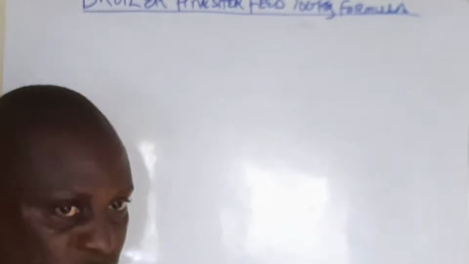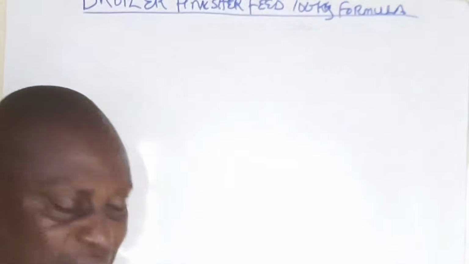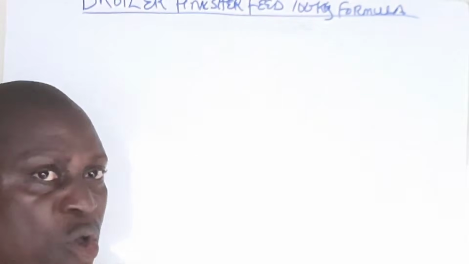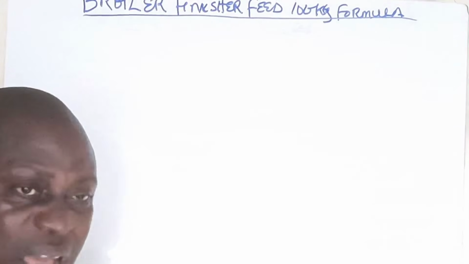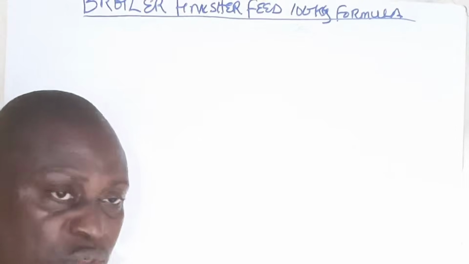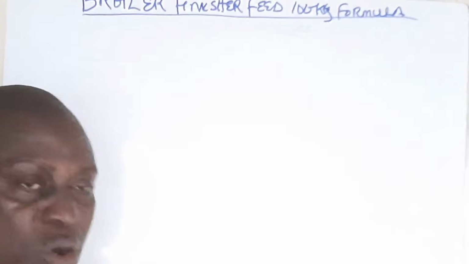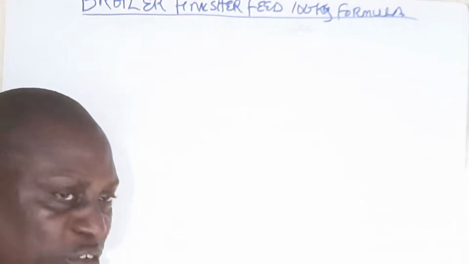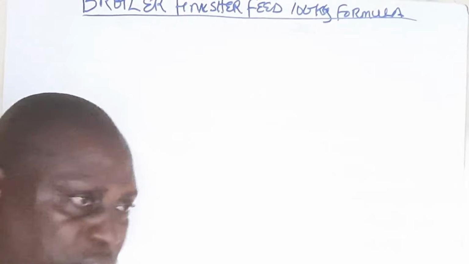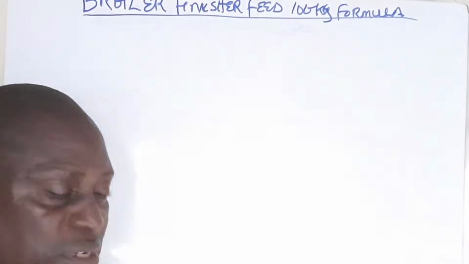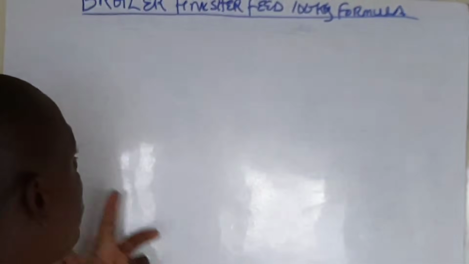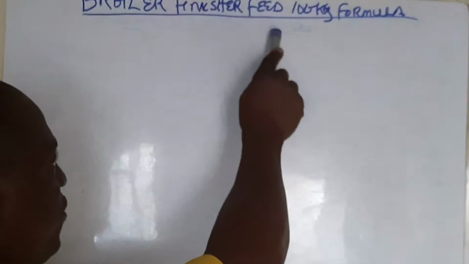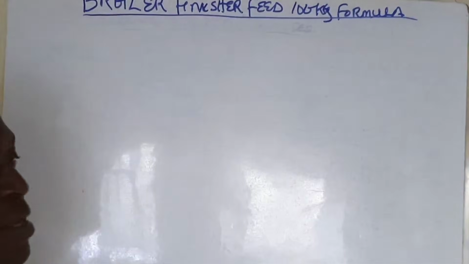Follow us, let's do the calculation so you know how to calculate the feed using the nutritional analysis or nutritional composition of each of those products we have treated. If you have not watched, that's why I'm keeping all these videos in one channel so that it will be easy for you to trace all the videos one after the other. I have not started posting in the Poultry Site TV. All my posting on this particular feed formulation is on Dr. Leo C. Moog channel. So let's do the calculation for broiler finisher feed 100 kg formula.